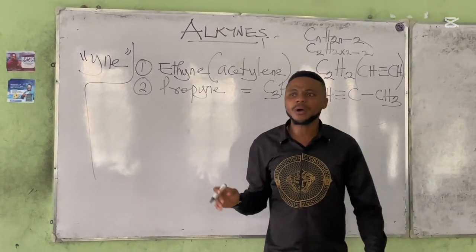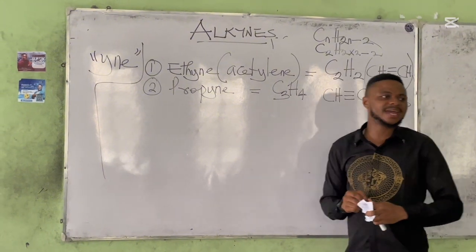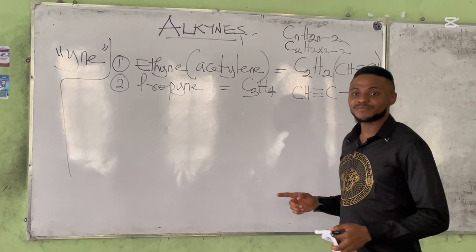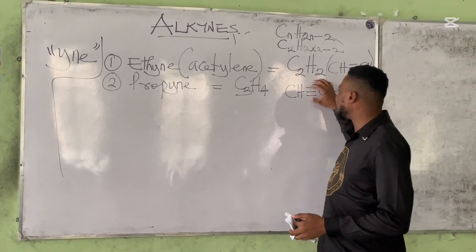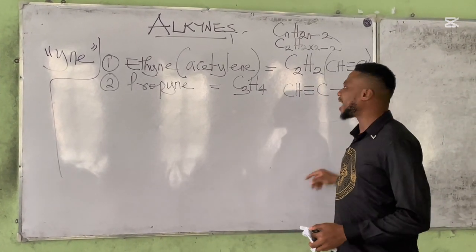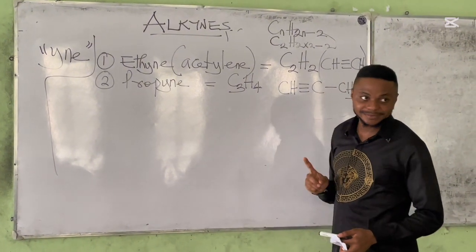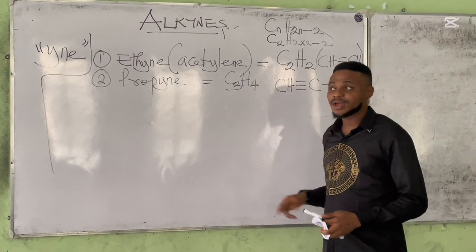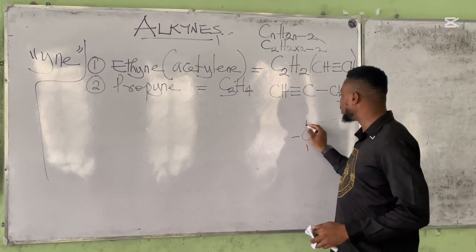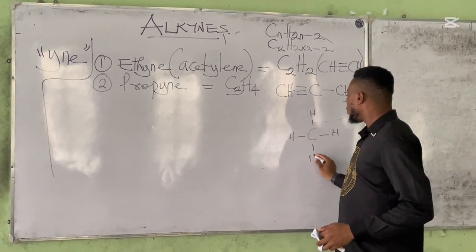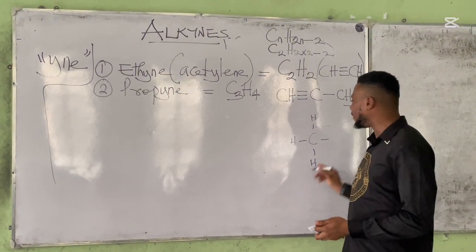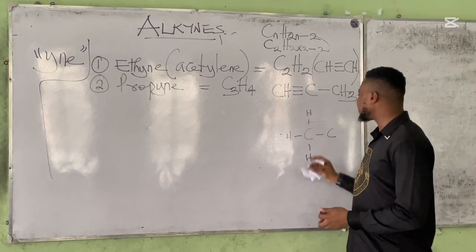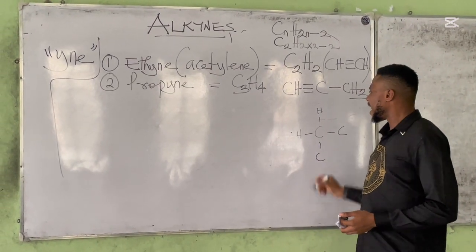Now, if you remember when I taught you how to draw a structure correctly, we have to take cognizance of the number of bonds so we can write the structure well. The reason why we have only 1 hydrogen here is because we have 3 bonds. Normally, a carbon is supposed to have how many hydrogens? 4 hydrogens, right? Now, whenever you remove 1 hydrogen and you create a carbon-to-carbon bond, how many hydrogens will remain? 3, right? If you decide to put another carbon here, how many hydrogens remain?